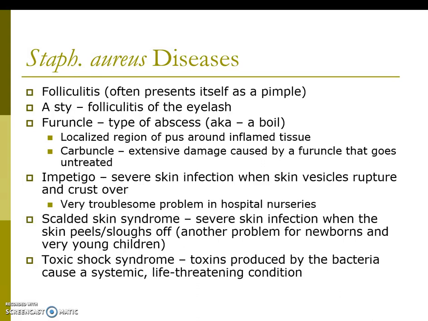So essentially this list, it's stuff that you want to know for the test, but it's a list that just gets worse and worse and worse as we go down. So these are things that Staph aureus can do, starting with probably the most benign, the least serious, all the way down to the absolute worst thing it can do. If you remember these things in order of how bad they are, it may help you remember what they are for the test.